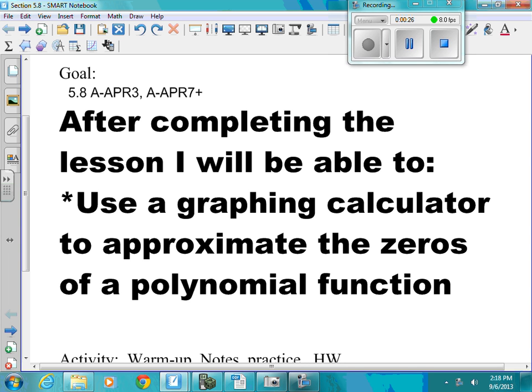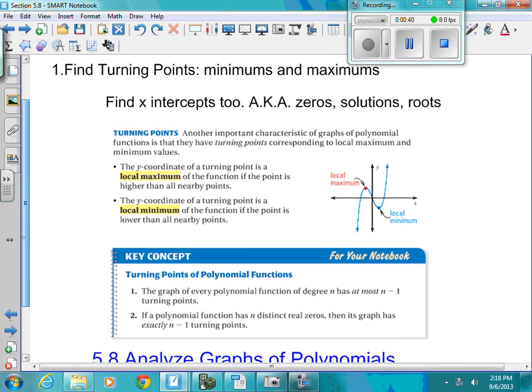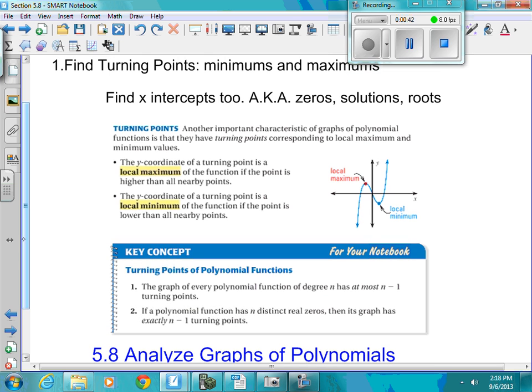We're also going to be looking at some ACT type questions to help prepare you not only for this unit and test, but ACT in general, the way they kind of phrase questions. So that's going to be a sub-target, although it's not listed here. Okay, here's some notes to look at or to copy down.